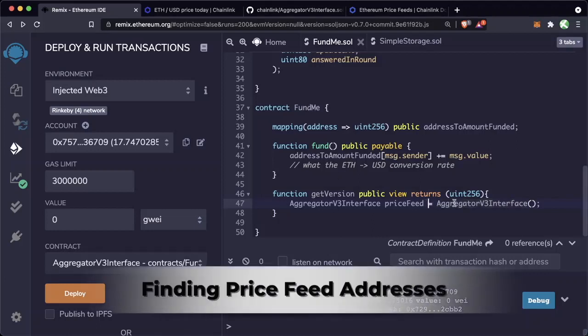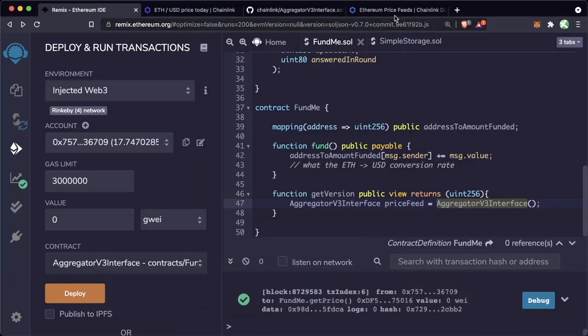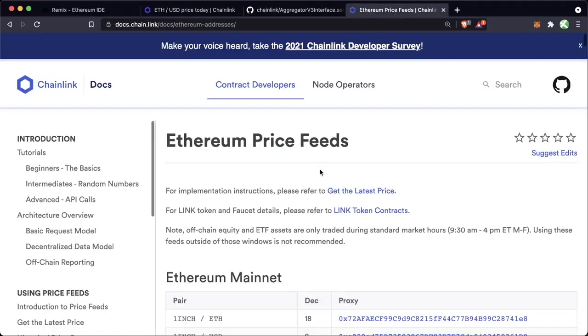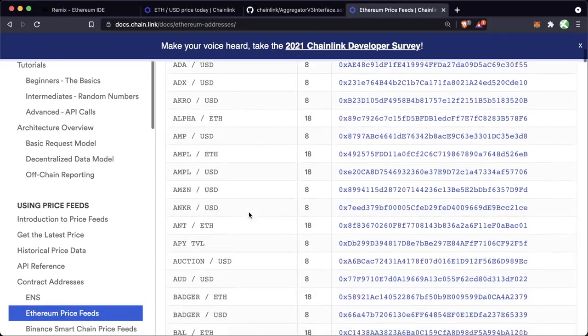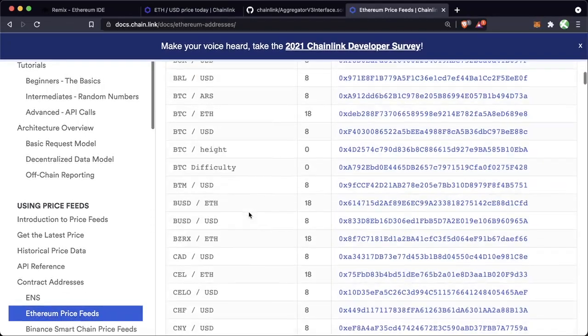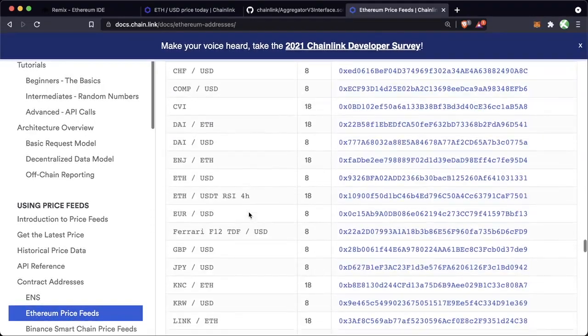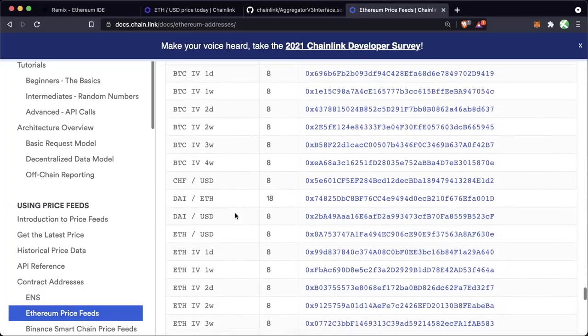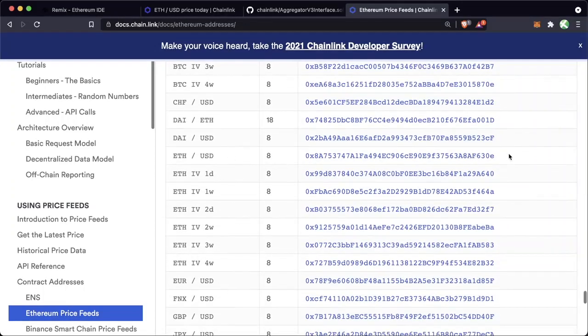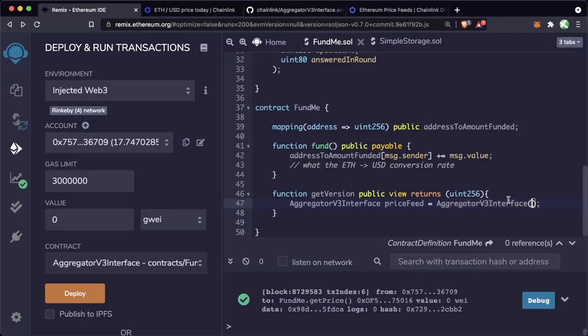In order to find where this ETHUSD price feed contract is located on the Rinkeby chain, we can look at the Ethereum price feeds Chainlink documentation. It has a ton of different price feeds and even more not price-related data. Let's scroll down to Rinkeby because, again, on each different chain, the contract address that has all this price feed information is going to be different. Let's scroll down and find ETHUSD, which is right here. And we'll copy it and we'll paste it into here.